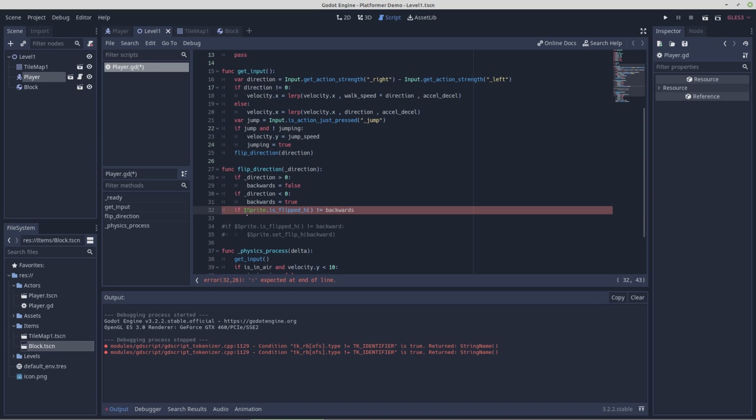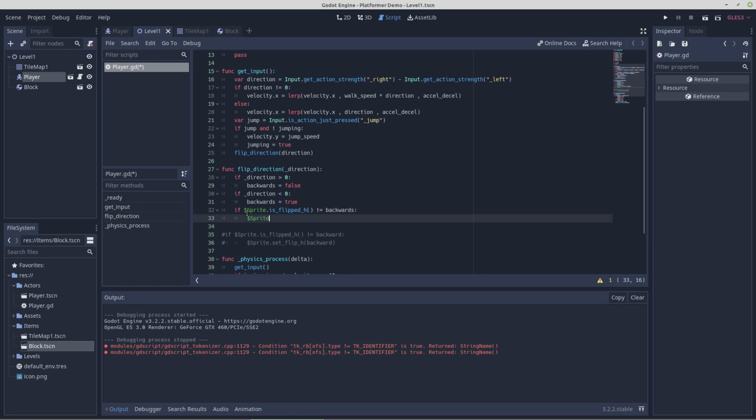Is not equal to backwards. Let's not forget the colon. $sprite dot set flip h, and we'll apply the value of backwards. Okay, that all looks right.